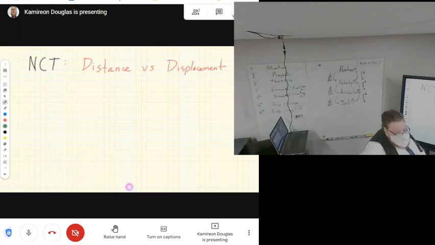Physics. Those of you who have taken a physics class will remember your concepts from chemistry where they talk about this as well. Displacement versus distance. Distance is the total amount traveled. Displacement is from point A to point B. So total traveled? I think. Maybe I'm mixing something up, but I think that's what it was.